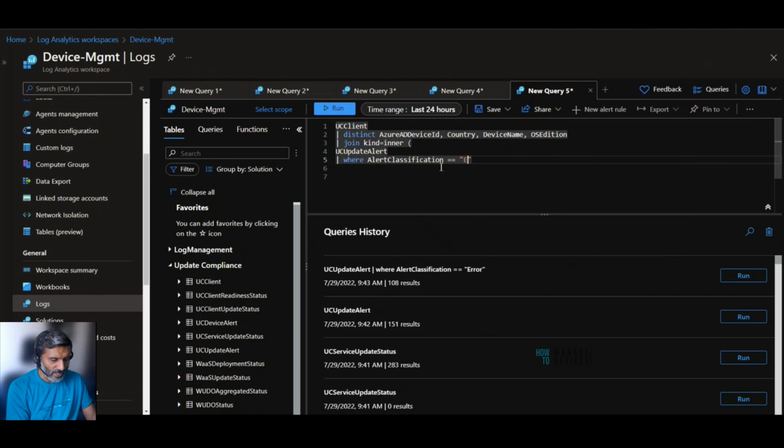Error, I think that is the correct one. Alert classification, yes, error.